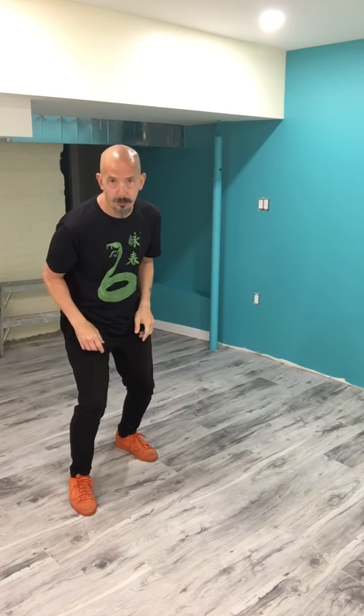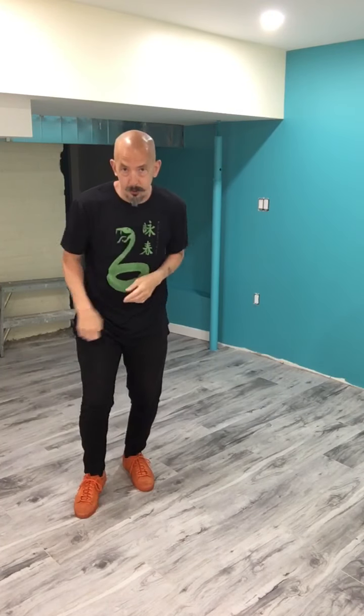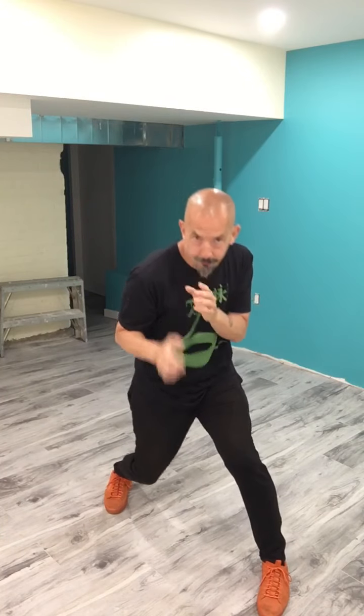When I step, just remember this one thing. It's the most important, okay? When I step, I place my foot pointing to where I want to go. So even though I'm coming off the line, I'm coming towards you, I place my foot pointing towards you. So I'm off the line, it's pointing towards you, so that when I spring, all that energy comes forward. It's not going this way, it's going towards you.